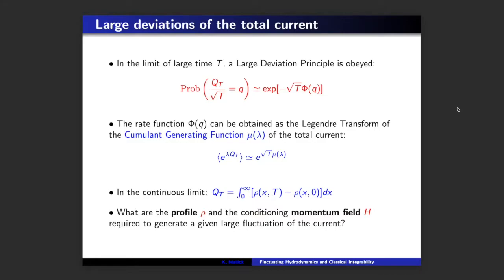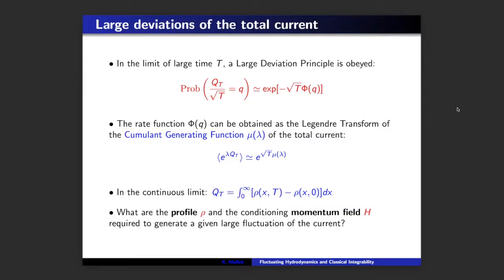And we want to compute the current. So I told you the current is the number of particles that had flown from left to right minus those who flew from right to left. But this is a kind of microscopic description. I don't want a microscopic description. I want to say everything now at macroscopic level. But if you think about it, in fact, the current is the excess particles on the right. So you get the total current as the integral of the density on the right side at time t minus what was there. So this is the excess particles on the right side. Okay, so now everything is stated at macroscopic level. We don't have particles and so on. We just have a fluid with a density which satisfies some equation.